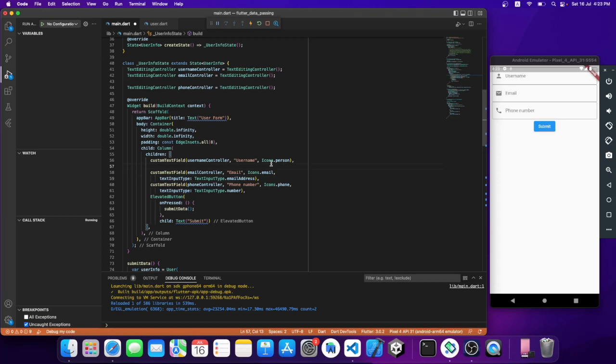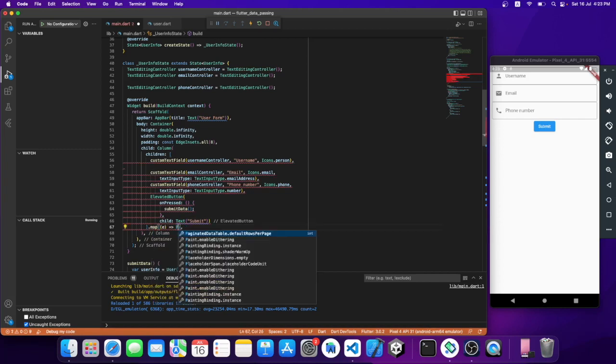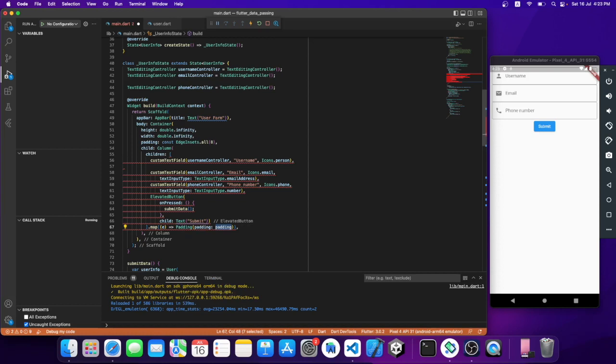So instead of giving each widget padding manually, what we can do here is go to children and map it with Padding. Padding will be EdgeInsets.only.